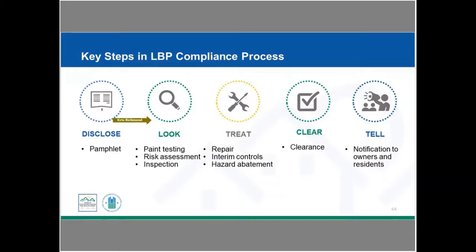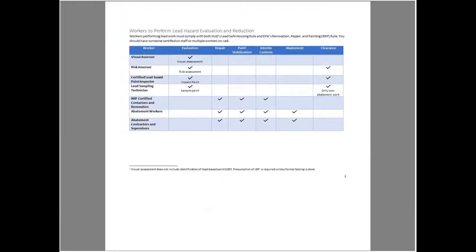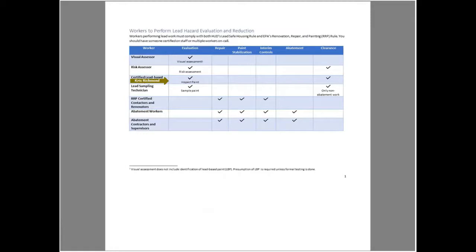And then we have our looking, and in Subpart J we use the term evaluation, so we might be doing paint testing, we might be doing risk assessments, we might be doing a paint inspection. We're going to dive a little deeper into what those all are, but I do want to show you that we have a couple of handouts, and this new handout that we put together is for workers and who can do a risk assessment. What's a risk assessor? Who can do a paint inspection? That's a certified paint inspector. And on the second page of this document, it actually tells you where people can go for training or what kind of certifications they need to have to be able to do these types of evaluation.